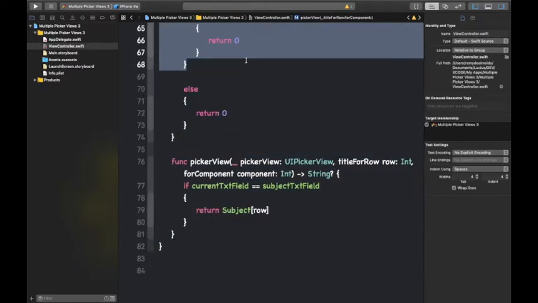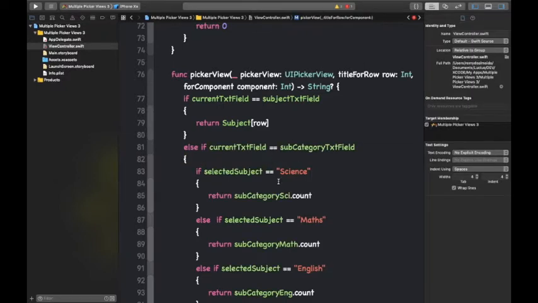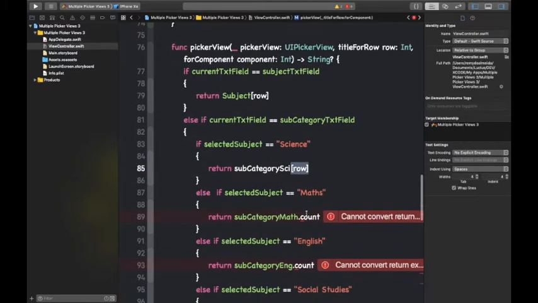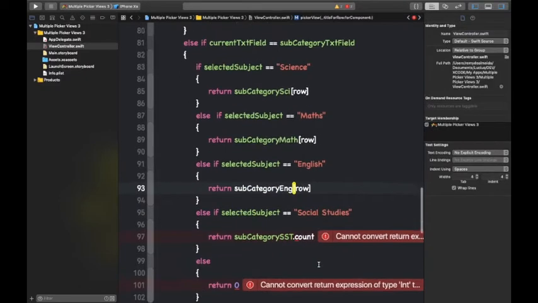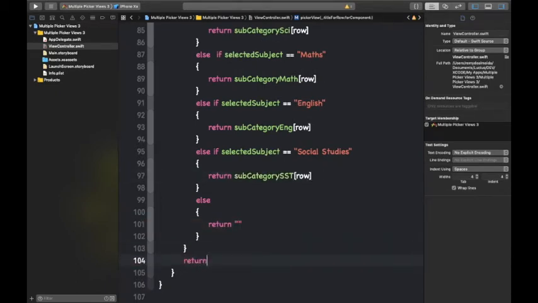Just copy it right till there and paste it in. But this time, if it's selected subject, you just return row. And again, to not waste time, we can copy paste this and paste it each time. And over here we return a string instead, and even over here we return else, and we return an empty string.